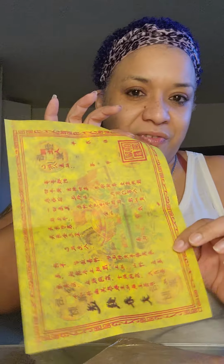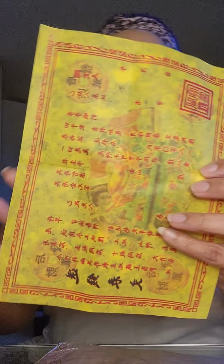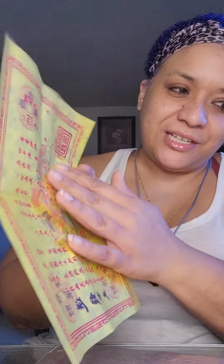This one is supposed to be like the gold paper that you burn. This one is real special, and they say it has high spiritual value in the spiritual world. So when you burn it, it also turns into ash. It's in Asian letters, so I don't know what it means, but it's all in Asian. These are like the Asian coins there.